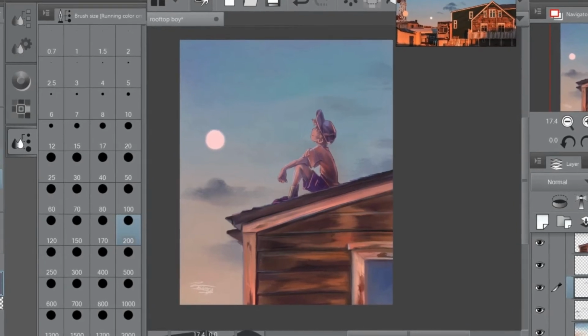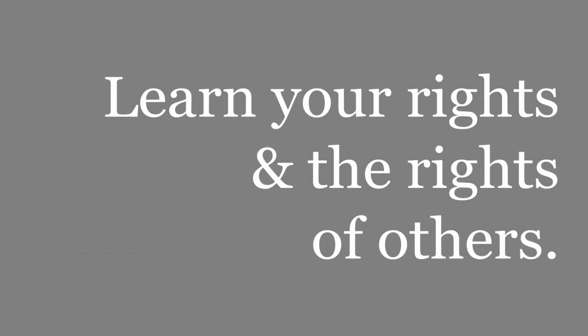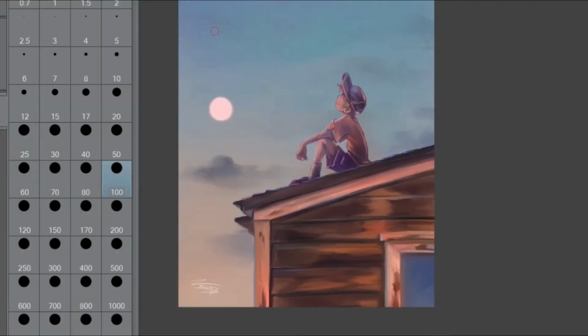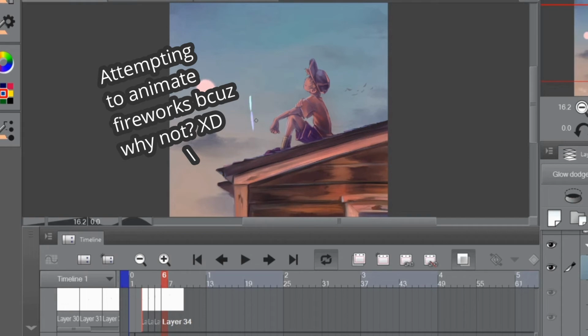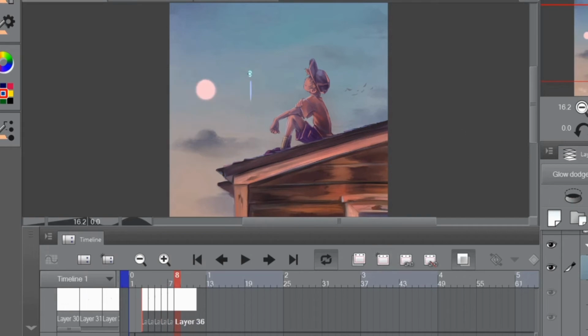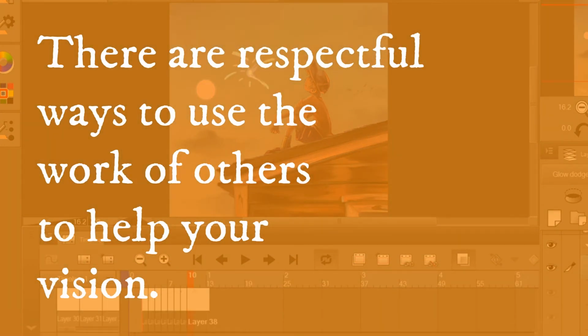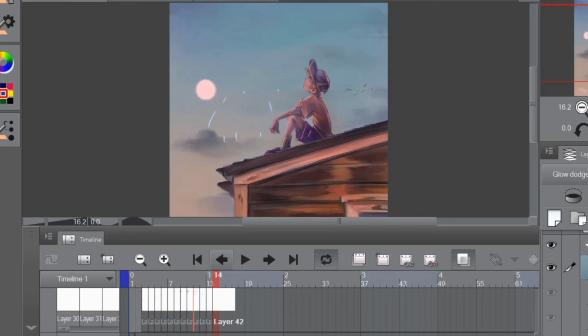And of course, without a doubt, there are legal implications, copyright laws that I believe everyone should familiarize themselves with so that they don't make any mistakes or hurt anyone unintentionally. But beyond that, if we're talking from a moral standpoint, I think as long as your head and your heart is in the right place and you're not intentionally trying to rip anyone off, if you're trying to be your own artist with your own voice, then there are very ethical and respectful ways to utilize the work of others in a positive way to help you get your own voice out. Because that is ultimately how art as a whole evolves and has evolved since the beginning throughout the centuries.